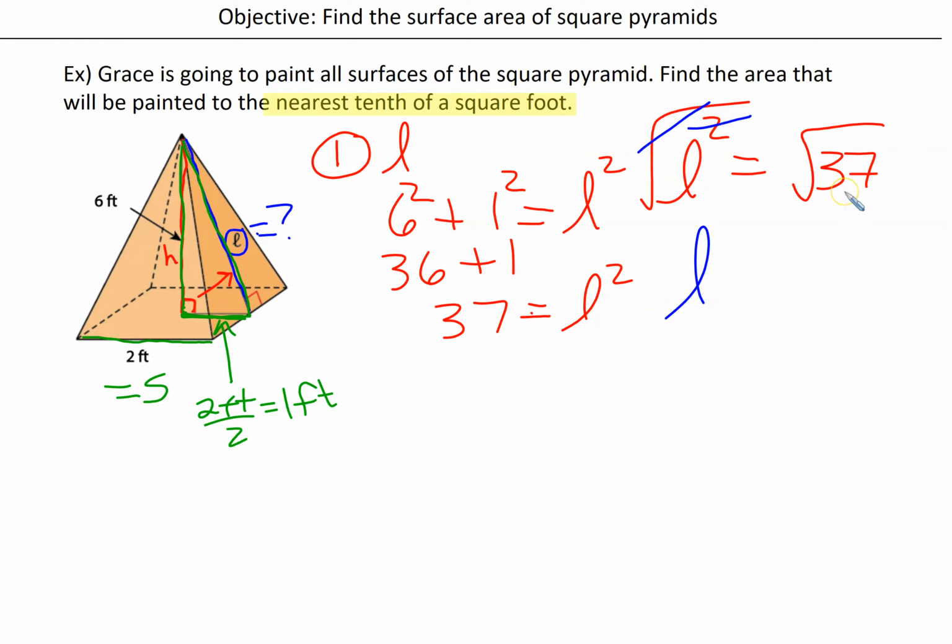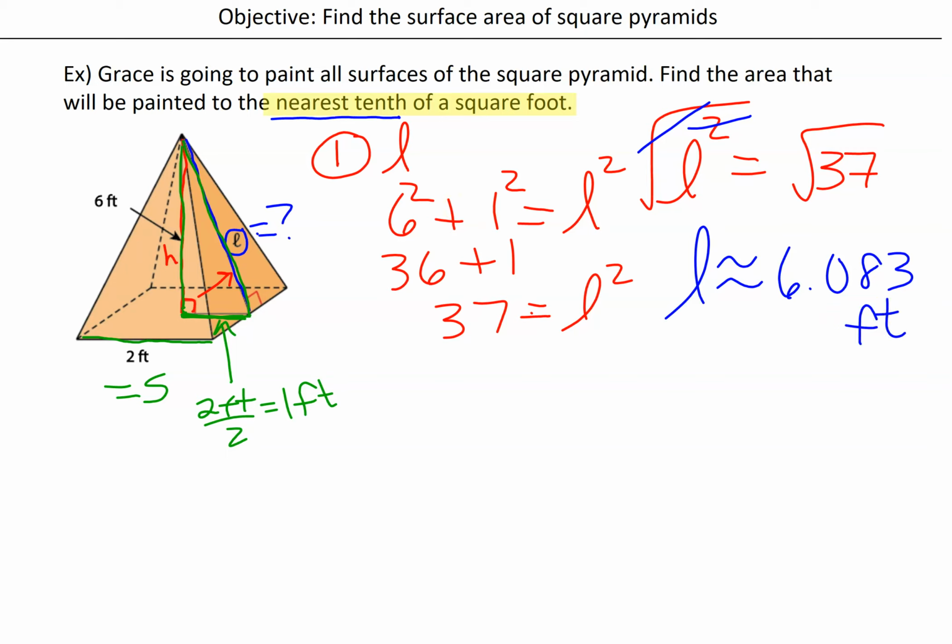Now, you could use the exact square root of 37 if you want to try it that way. You could round it, but make sure for accuracy's sake that you go further out than the nearest 1/10. So if you want to round it, I would say round it to at least the 3rd decimal place. So if we're going to use a rounded measure for our slant height L, going out to 3 decimal places, we get about 6.083. The units on that measurement are going to have to match the units of the 6 and the 1, which are both in feet. So this is also linear feet.